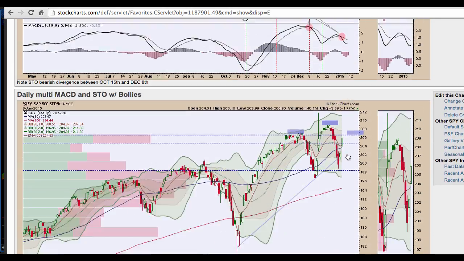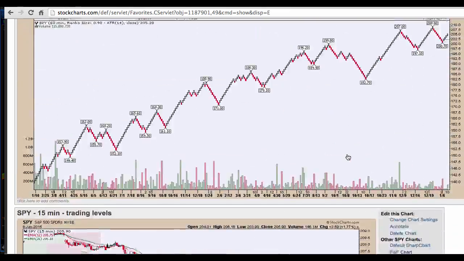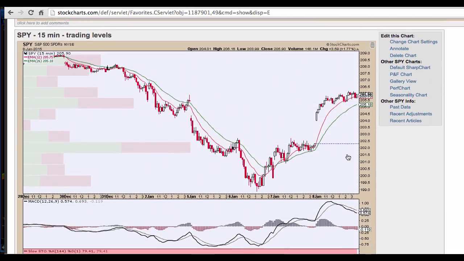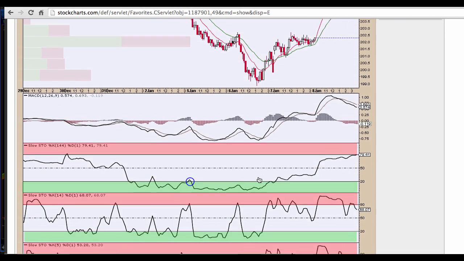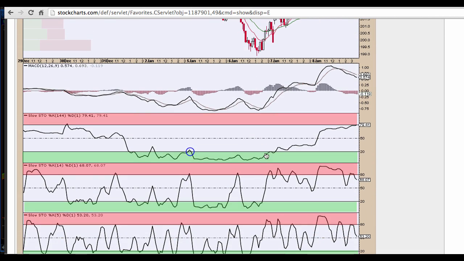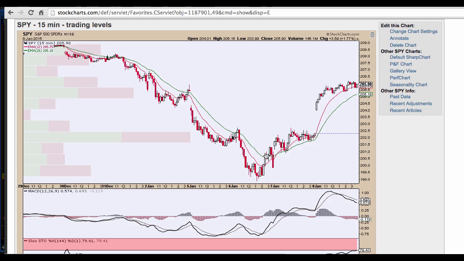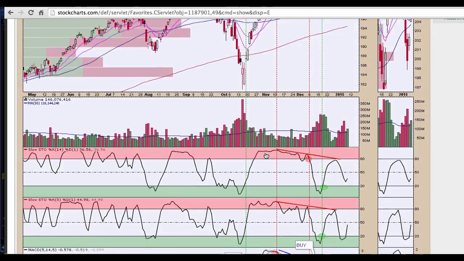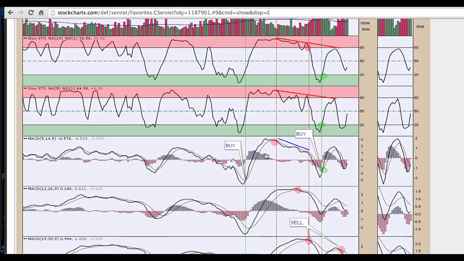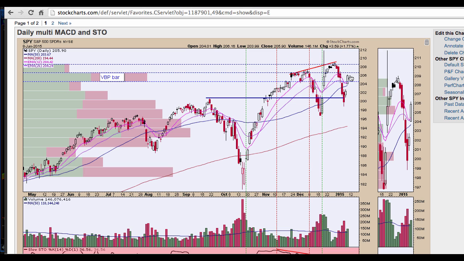Now if we look at our shorter time frames, for example the 15-minute, we're still on a buy signal over the last 2 days. This is the bottom on Tuesday that we pointed out on Twitter and StockTwits. And we have a buy signal here on our 144 stow, again on the 15-minute chart. What I want to point out is, although we're on a buy signal with regard to SPY daily, we are looking to go short in the very near future.